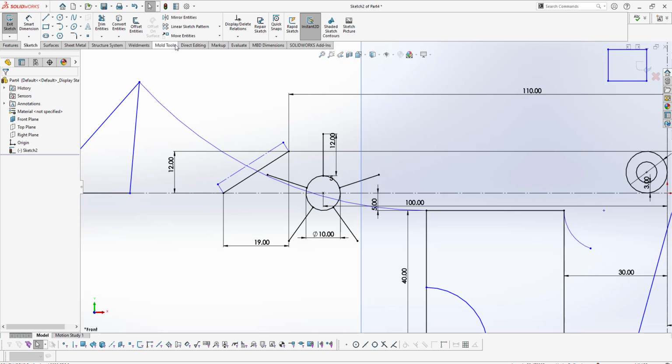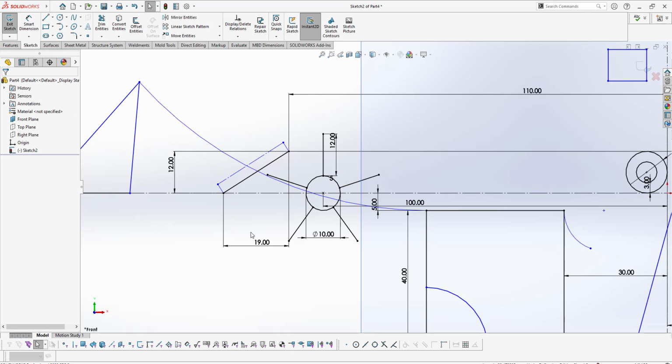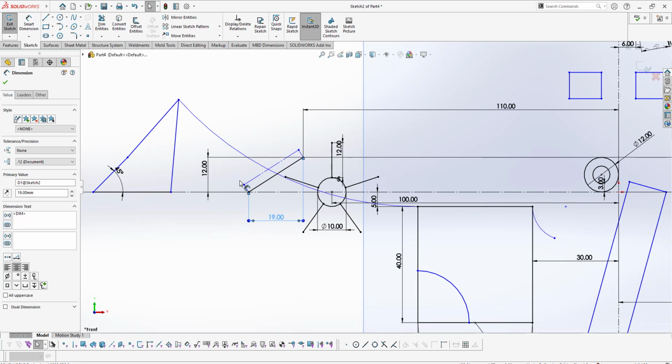it can't move, I don't know. One second. Select the line from the XY point. It cannot move because it is in a fully defined manner.